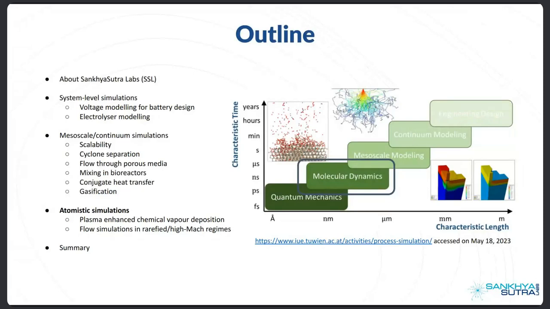So in these cases, again keeping the requirements of industry in mind, most of the results that I'll show today are from Monte Carlo methods instead of molecular dynamics methods. The primary reason is that with Monte Carlo methods, especially if we are interested in the steady state behavior of the system, it's easy to simulate a relatively large system compared to molecular dynamics simulations. The two applications that I'll talk about today are deposition studies for plasma enhanced chemical vapor deposition, and then a few simulations with a Monte Carlo flow simulation method called direct simulation Monte Carlo.